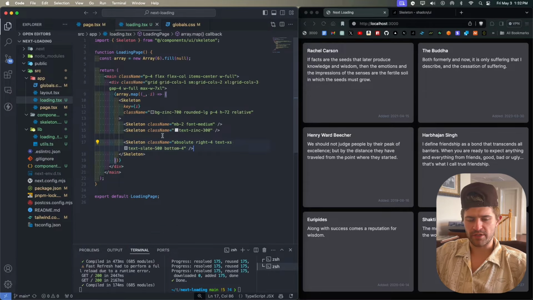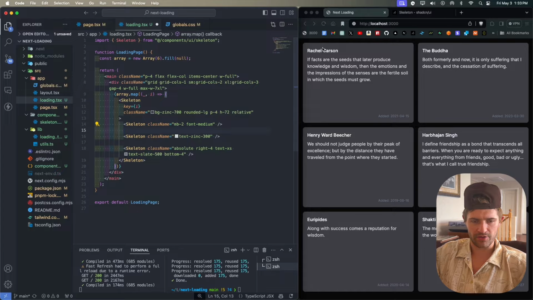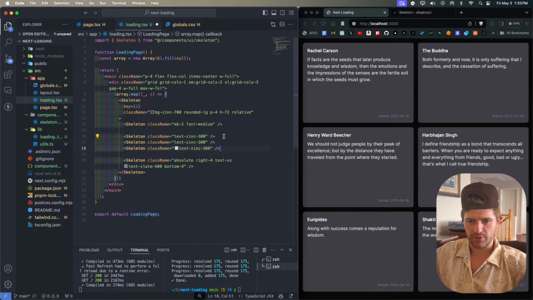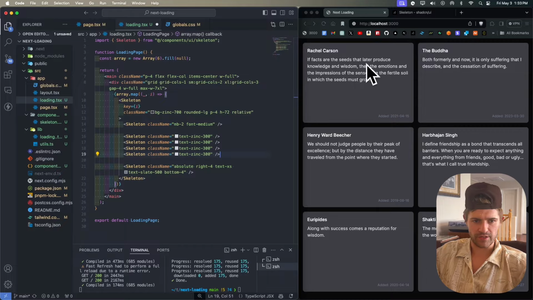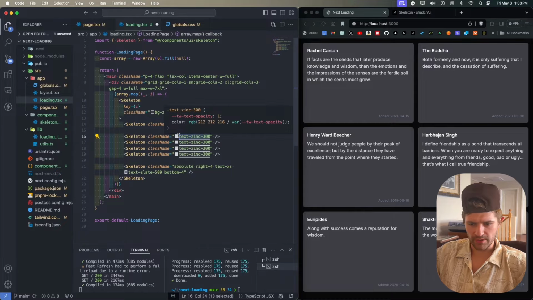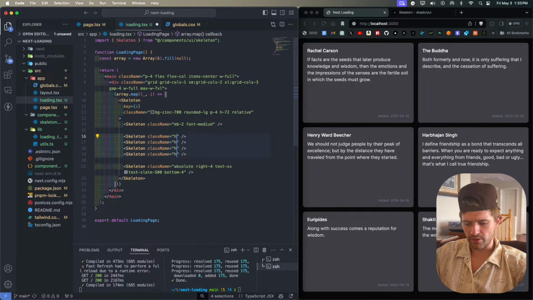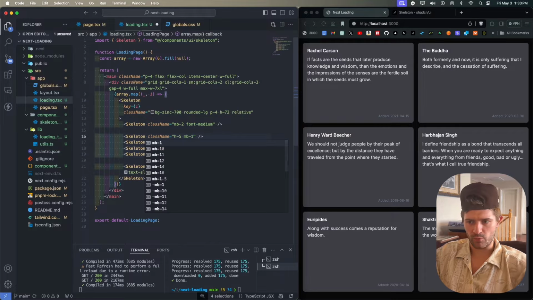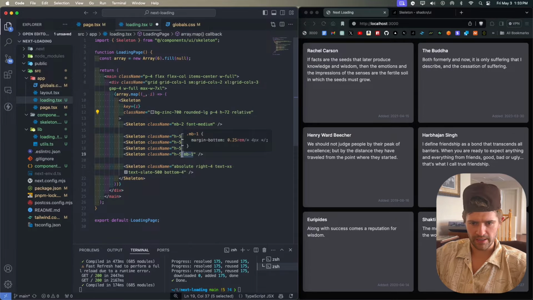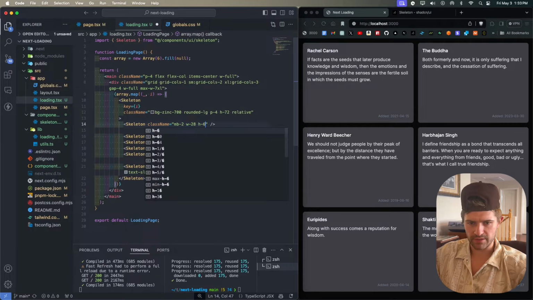So we pretty much want these to be all exactly the same, except they all require a height and a width. This right here is like 4 lines. So this one right here is going to be the author name. And then we're going to have 3 more of these, and this will be this right here. And then this bottom one is going to be this. So we're going to remove all of this from all of these. And we're going to give these all a height of 5 and a margin bottom of 1. We can remove that from the last one. And for this one, we'll say a width of 28 and a height of 6.